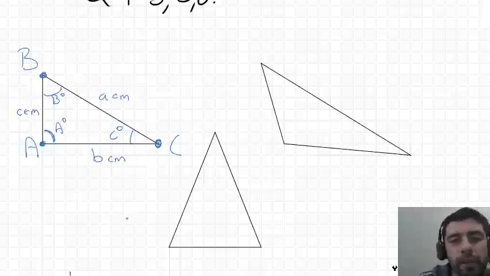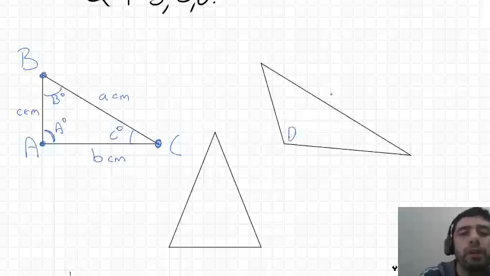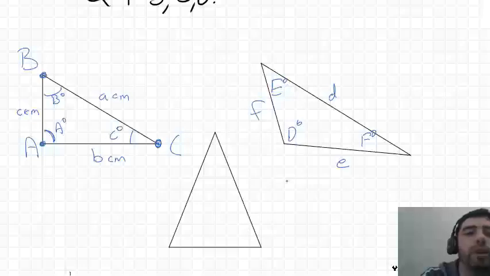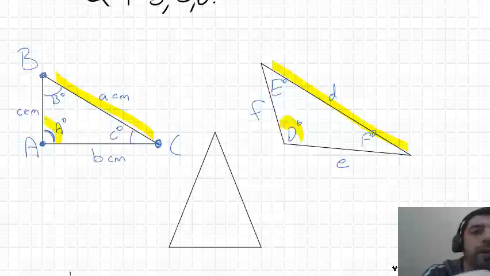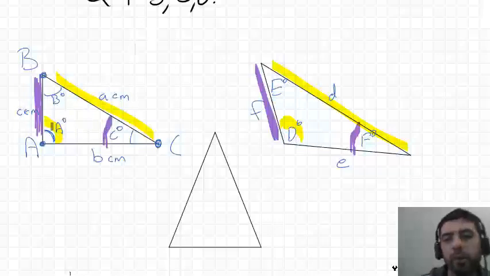Now, if I do that here with D and little d, and capital E and little e, and capital F and little f, and then here with some more letters, what we hopefully will notice is that the biggest side in each of these triangles is opposite the biggest angle. And the smallest side happens to be opposite the smallest angle. It's not just left and right every time.